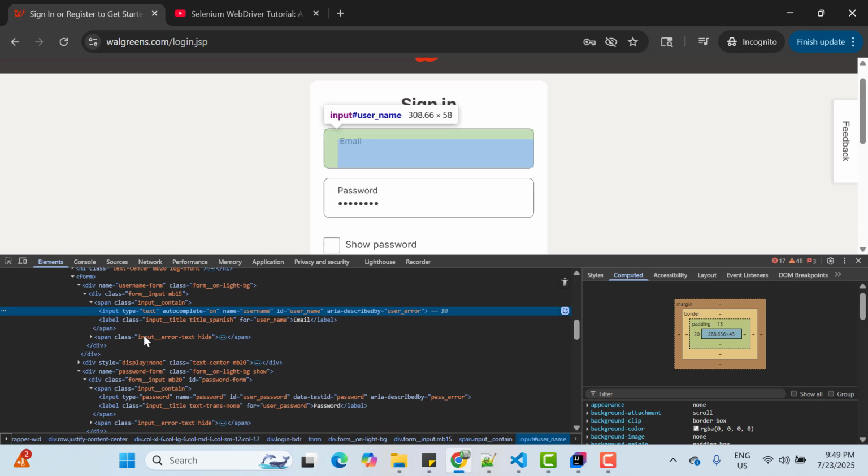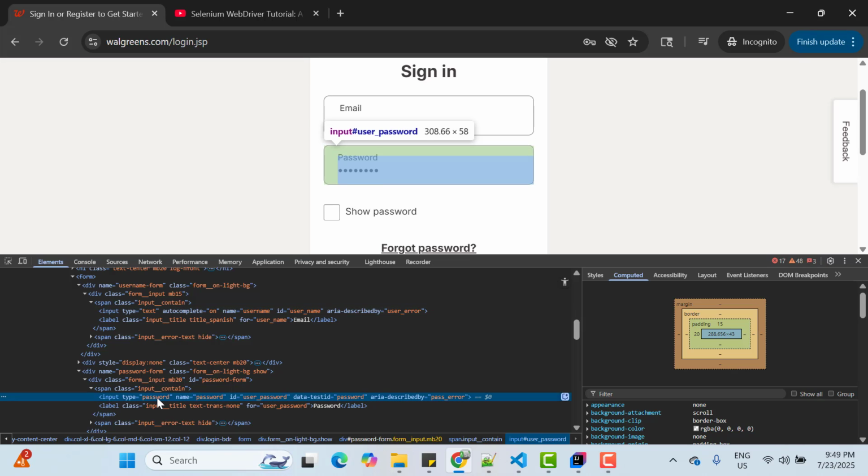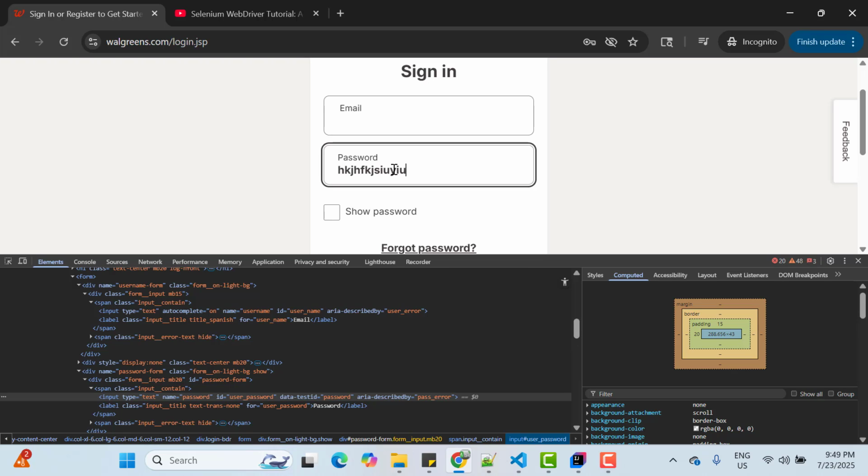So what is the password type? Let me edit this password text box. Instead of password type, I'm going to put text. Now you can see I can see the text directly in the password text box. Whatever you type, it will appear as it is. So it is being hidden because of type equal to password, which is built-in functionality provided by HTML.